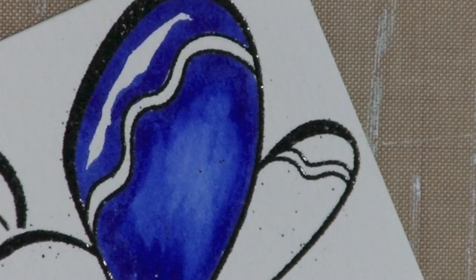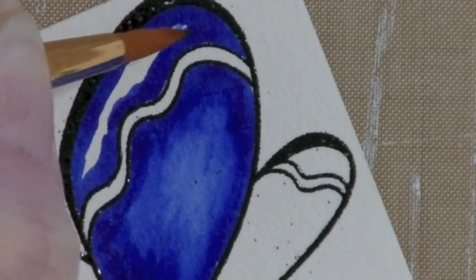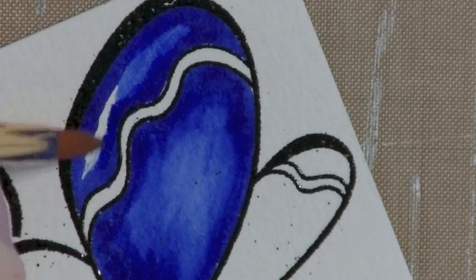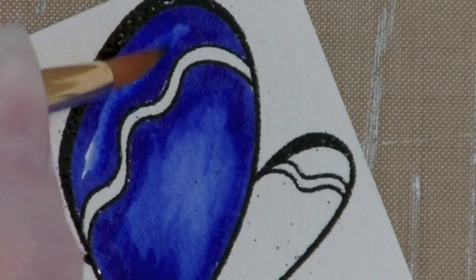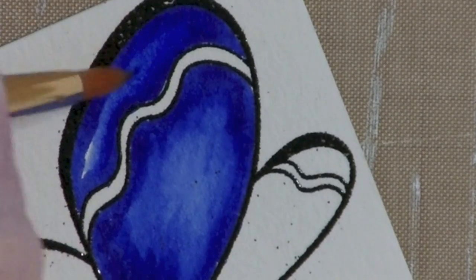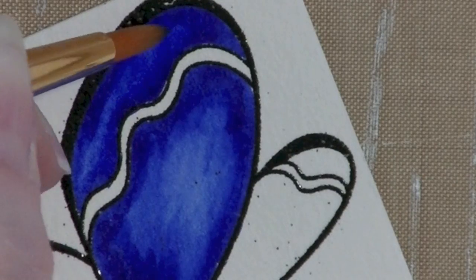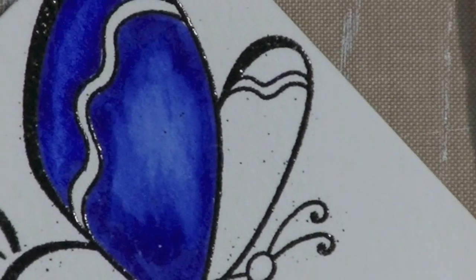I'm going to dip my brush in the water, get rid of the majority of the water, and just lightly blend from the outer edge of the dark color to the center of this piece of the wing. Now this piece is small, so I am touching even the edge of my color, because I don't want there to be a really stark contrast between the dark and the light.